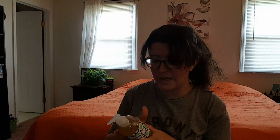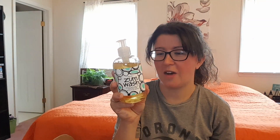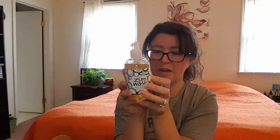Next we have something from Indigo Wild, who are in the TeraBella box quite a bit — they make really nice organic products. This is the Sea Salt Zoom Wash, a natural liquid soap for hands and body. It looks very liquidy. It smells lemony and herby, very clean. It's a citrusy, crisp, pure essential oil blend with skin hydration from saponified organic oils — coconut and jojoba. It's carefully handmade and super emollient. I am excited to try this; it looks incredible.